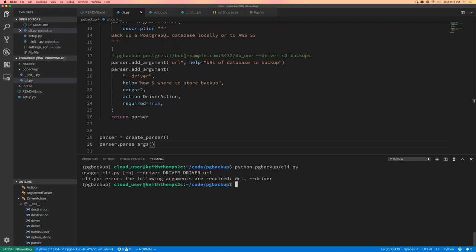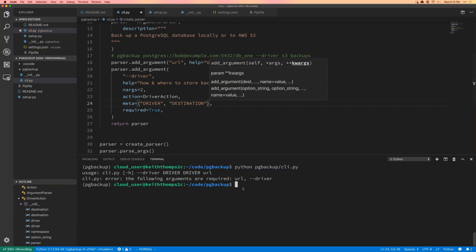And this is what you get for free using argparse: it will create some help information for you, and then give you some default errors if what people pass in isn't valid information. So that is going to be working out just fine for us. There are some tweaks we're going to make to it, like this isn't really helpful, driver and driver, that's actually not right. And I think we can fix that now by just adding a meta value that's going to be driver and destination.